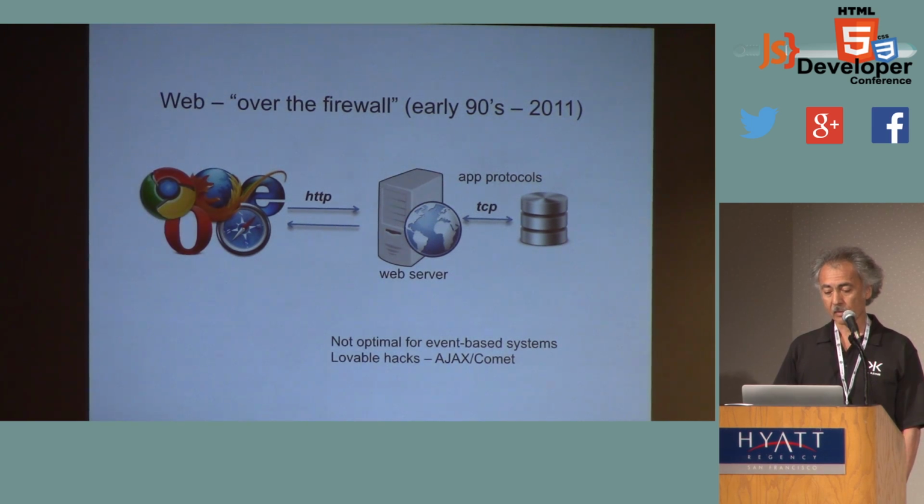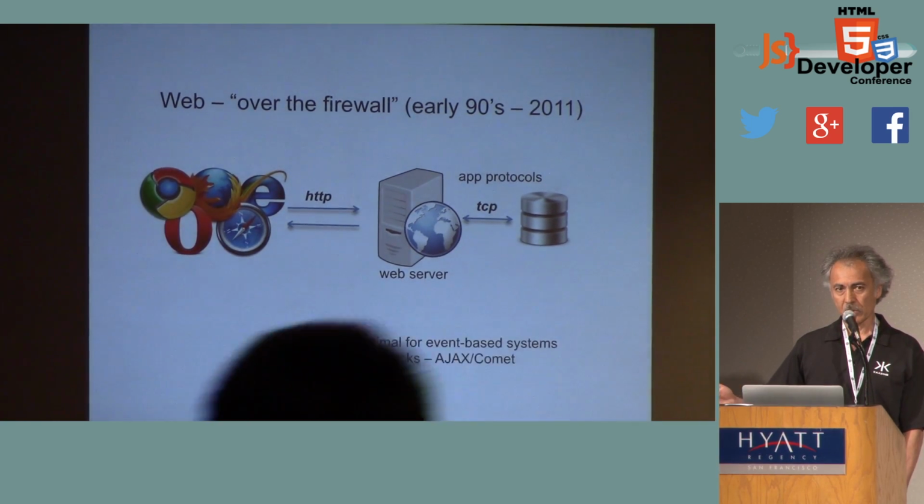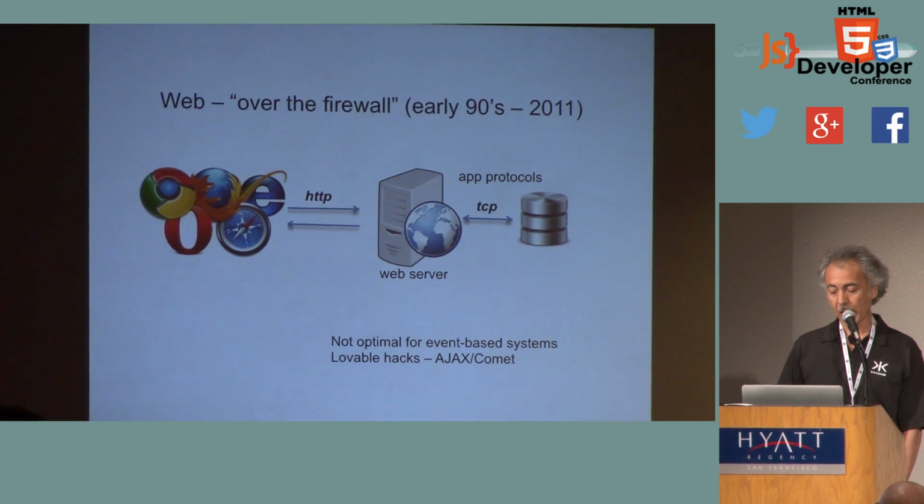Then later on, after the early 90s, certainly HTTP came out in '88, I think, if I remember my hypertext history, and up until 2011, which is a key year, as you'll see in a second. So we went over the firewall with HTTP, and we connected through an app server, a web server, using traditional TCP stuff in the back. And 9 times out of 10, or probably 99 times out of 100, it was a database behind us, right? I remember my first app server systems, the big complaint from users was always performance. And performance was always the database, right? So that was a big problem back then.